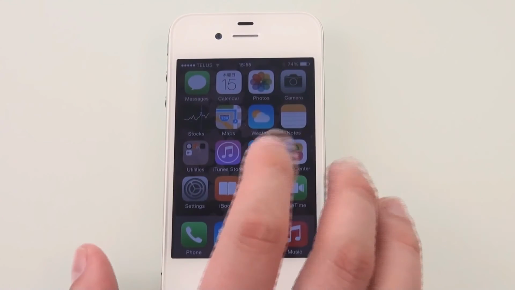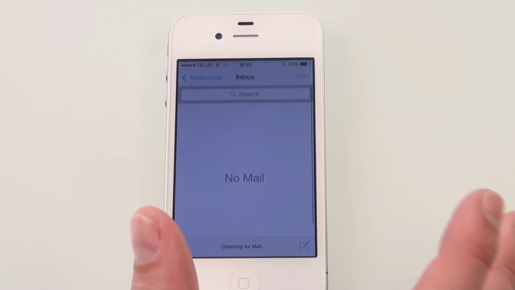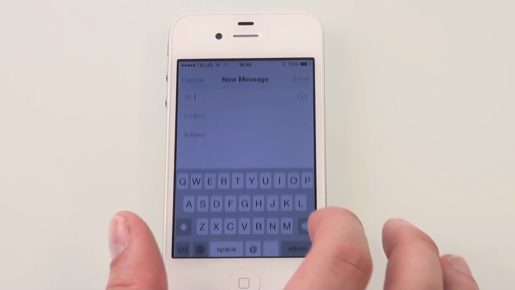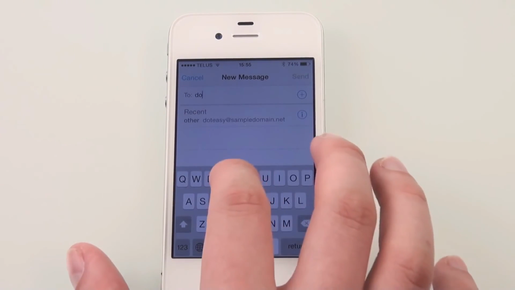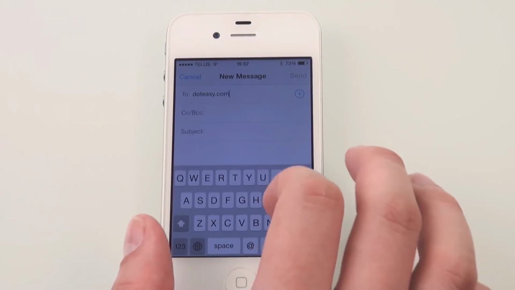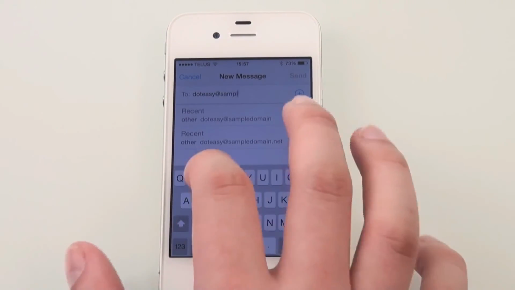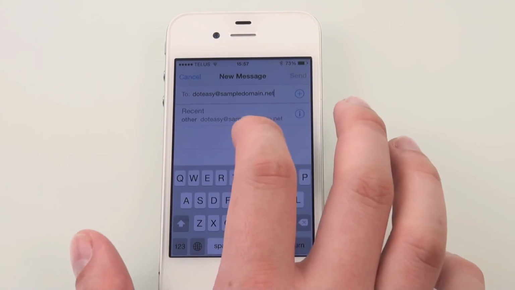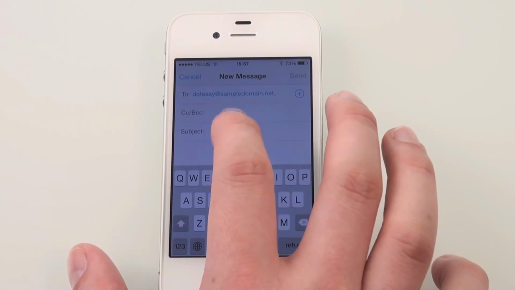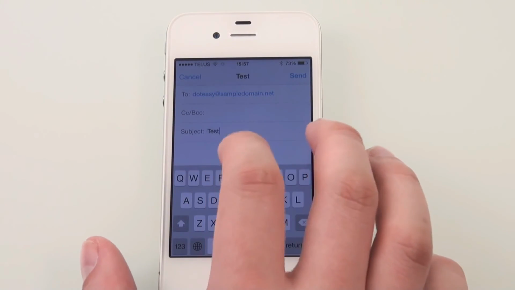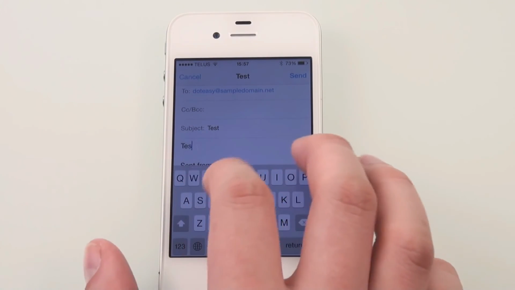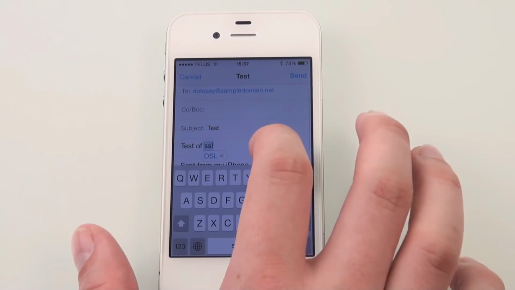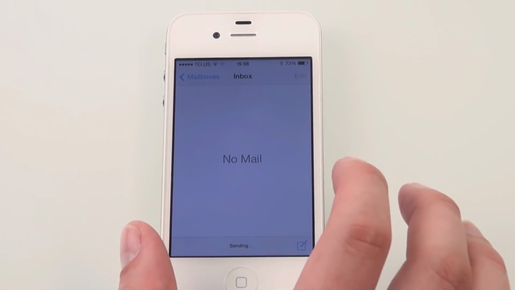We can go to the main screen here. We're going to go into mail, and now the next thing you want to do is test the account to make sure it's working properly. So we're going to go into write a new message. We need to use our email address. Best thing to do is to go ahead and actually send to the exact same account that you're using. That way you're testing both the incoming and the outgoing at the same time. There we go. And then we're going to put in test. Put a subject line and then test of SSL. And then you can see the little message saying it's from the phone. We're going to click on send.